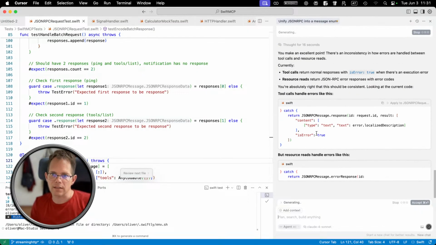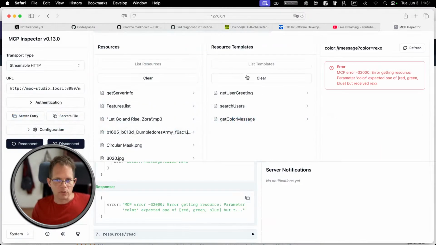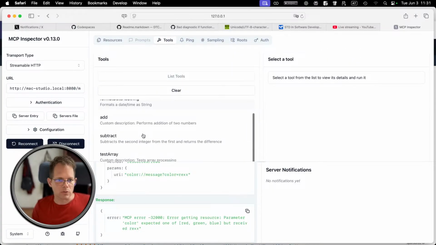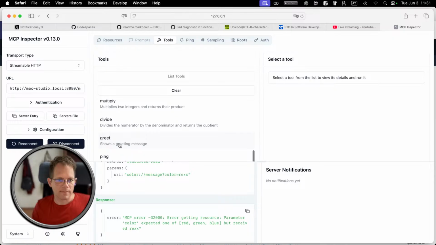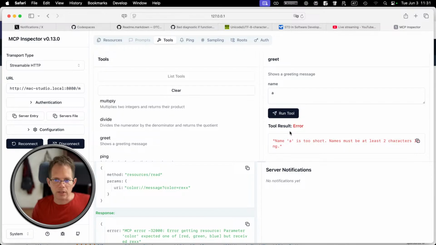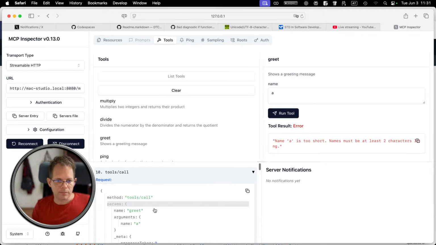Yeah, so as a tool call, I already do this. So let's look at tools. List tools, do I have somewhere, with grid? Yeah, so I've got a throw.